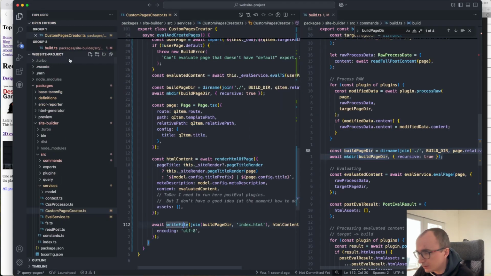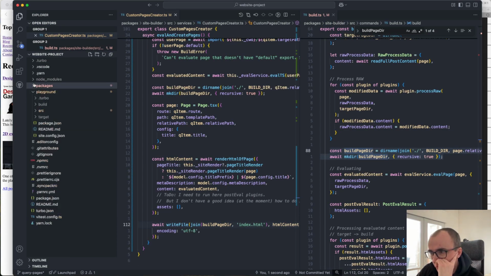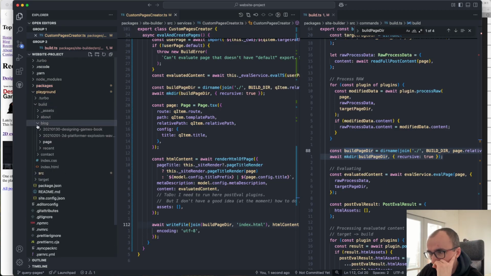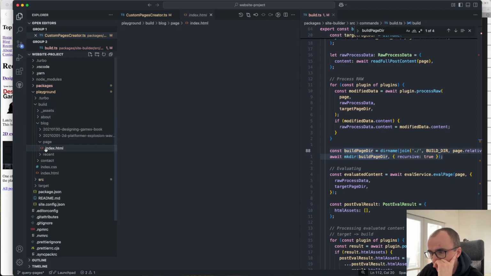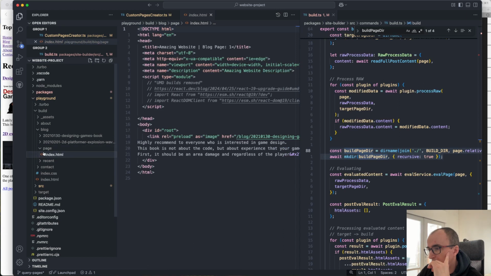Yeah, it's here. So basically what I'm expecting to have is this page index. It should be page 1 index.